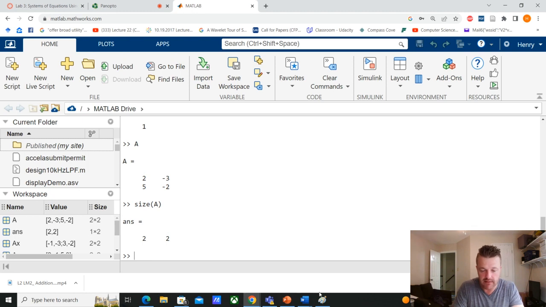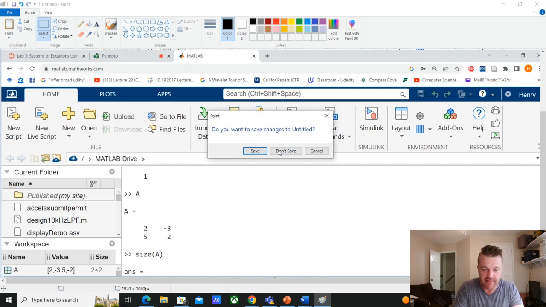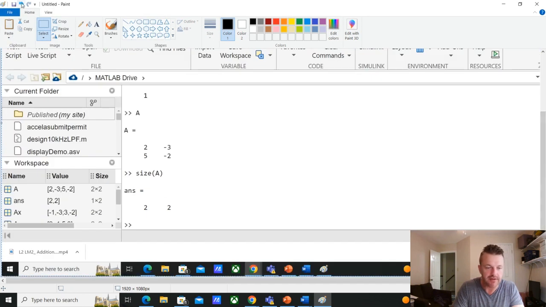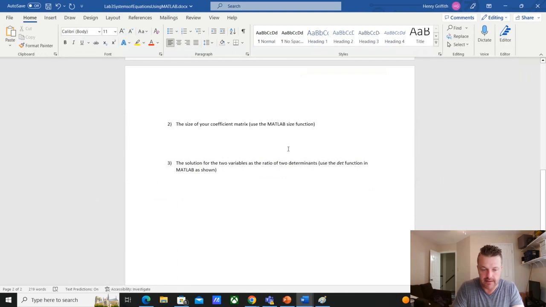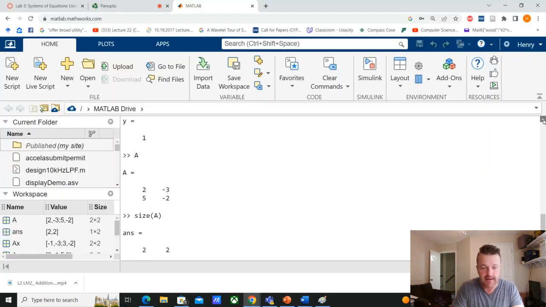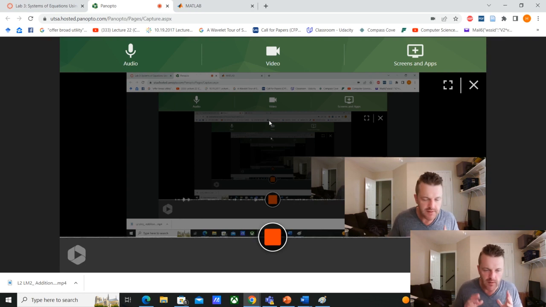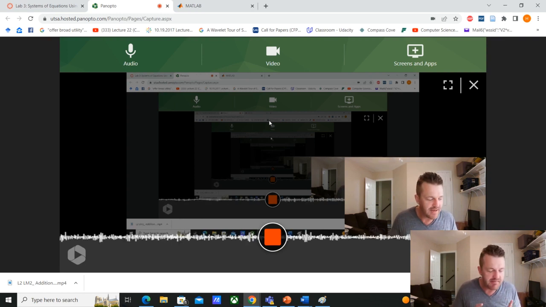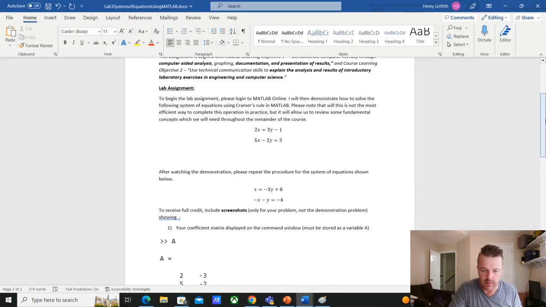Again, hit print screen, or however you like to take a snip of it. That's one of the problems of using Paint: oftentimes when you layer them over each other, you don't get the entire screenshot in there. So there is the size and the solution for the two variables. Basically, I won't bore you, but go back and take screenshots of exactly what I computed for X and Y here. You can show me the definition of AX and AY if you want, but you don't have to. So again, that is exactly what you're going to do. Do the same thing, not for the system of equations that I worked, but for this system of equations here.